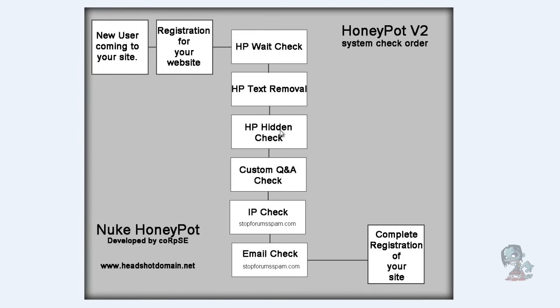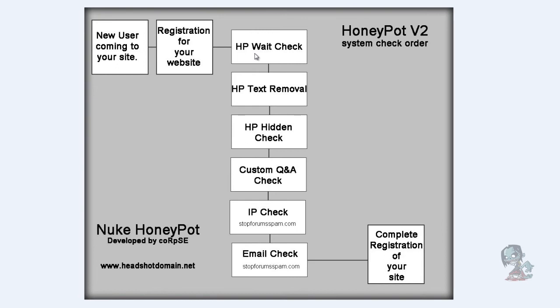Other than that, the hidden check field, they leave empty. The wait time, well, that just forces them to wait X amount of time. The IP check, email check, well, that's using the information that they've given. So, I mean, most of this is hidden and away from their eyes. So overall, this is a very non-obscuring type of system to be used on their website.